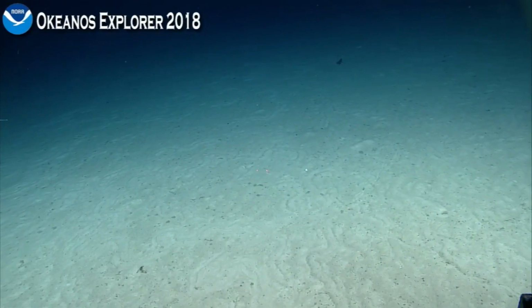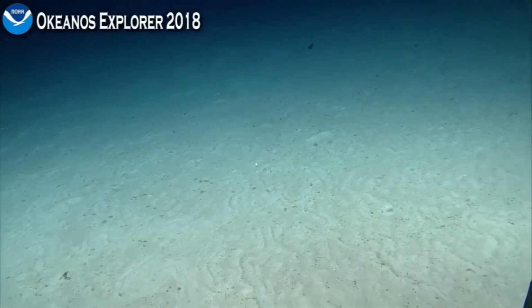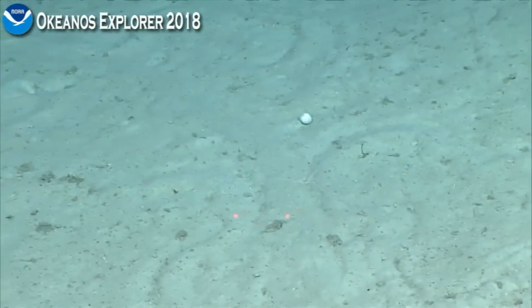So a lot of these are bottom feeders. They're most likely scavenging any detritus or animals, if they're carnivorous. Could you do a quick zoom on this white object?